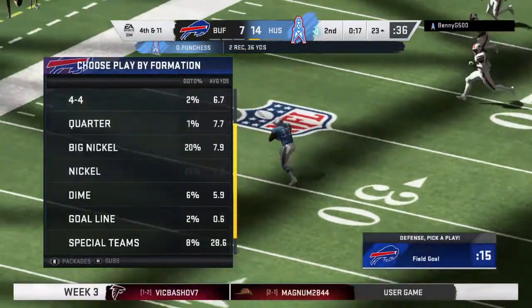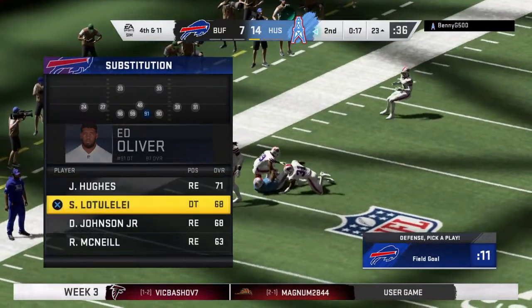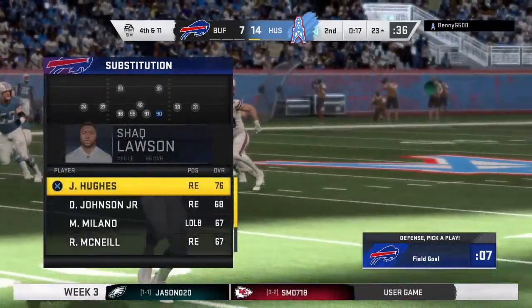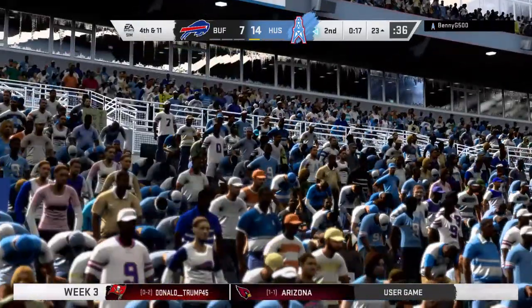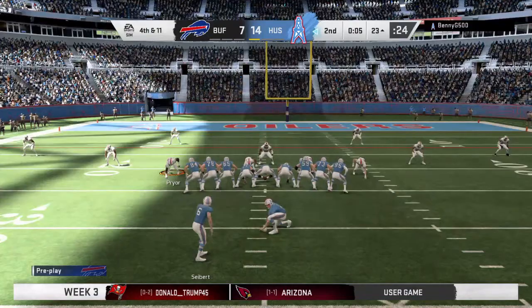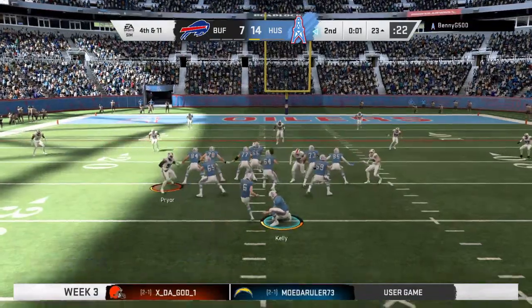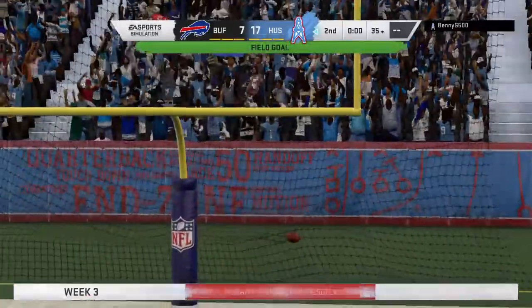One of the money routes for any offense, the drag route. So tough to defend because the receiver can stop at any point and make himself available to the quarterback and get a completion. But I love the communication we saw there. All the defenders pointing out the receiver where he was going, and then they're able to rally to the ball after the catch and stop him short of a 1st down. Seibert able to knock this one through.